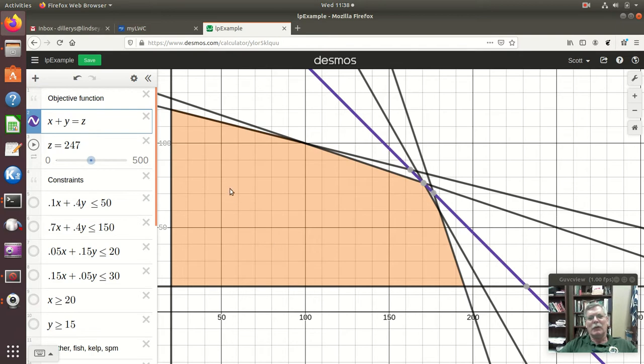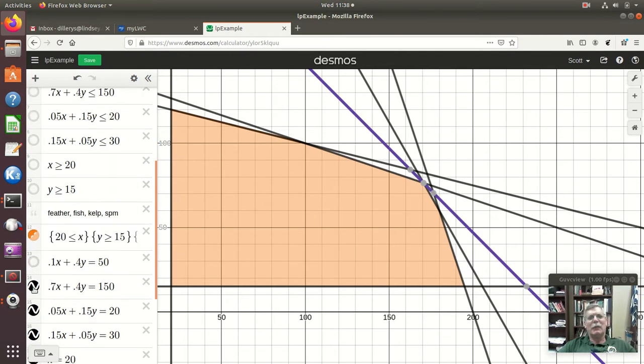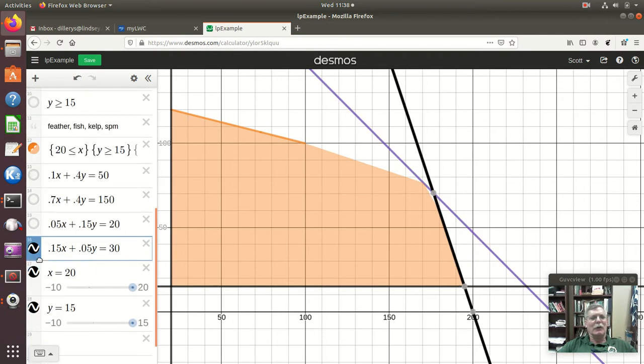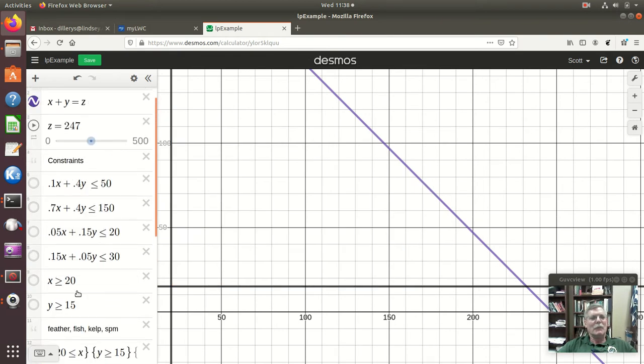And then, of course, another possibility would be that if I got rid of all those other constraints, I can get rid of the shaded area. Well, if I only insist that x be greater than 20 and y be greater than or equal to 15, oh, well, an unbounded region, I guess, maybe.